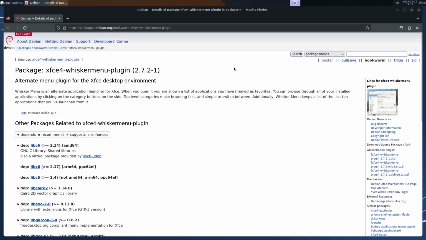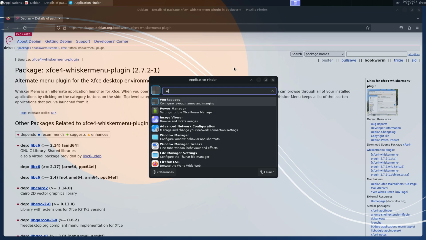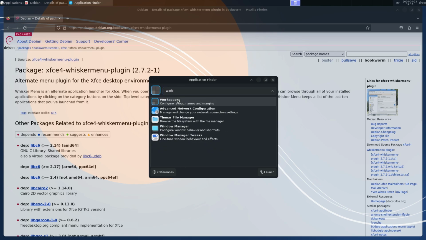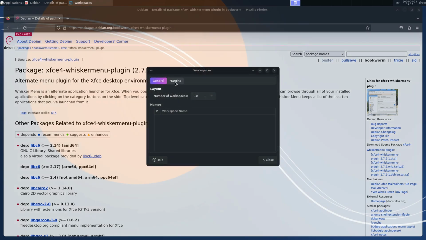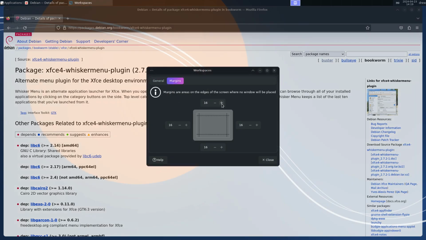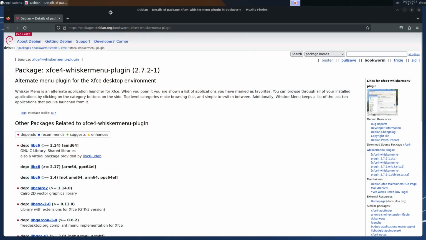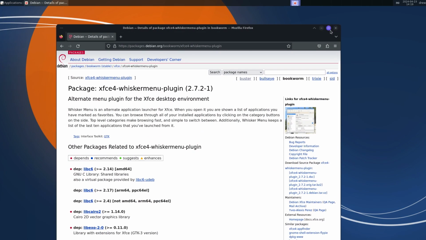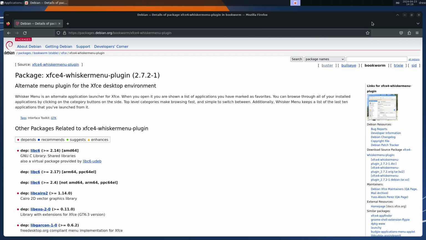So what I want to do is go back to workspaces. And let's look at the margins. And since it's 16, it makes sense. So let's put this at, let's just do 50 for now. Okay. And so if I do this again, it's going to have a space here.